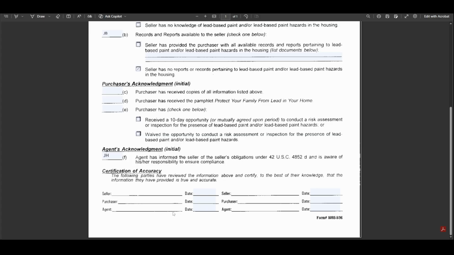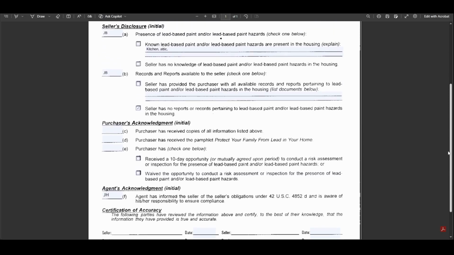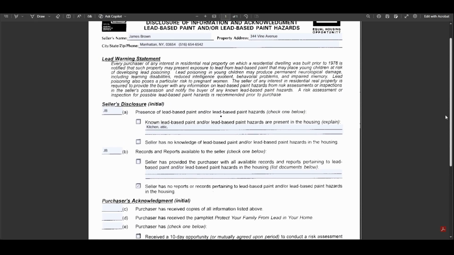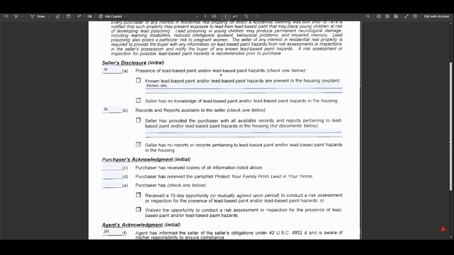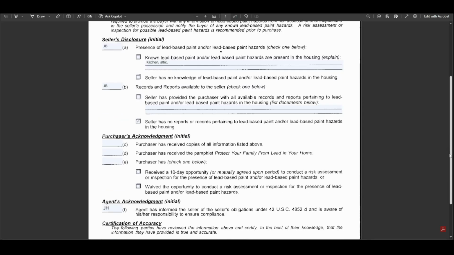And then the certification of accuracy at the bottom is practically it. Here we wrap this up so the seller can pre-sign this, and also add the date when the seller signed this document. There is one part on the left and one part on the right, in case of dual ownership of the property. If it's just one person, the agent can pre-fill and add their signature here and the date that they already filled out. So those are the fields that the listing agent can have pre-filled, and the parts that remain blank until a home buyer comes along and is interested in this property.